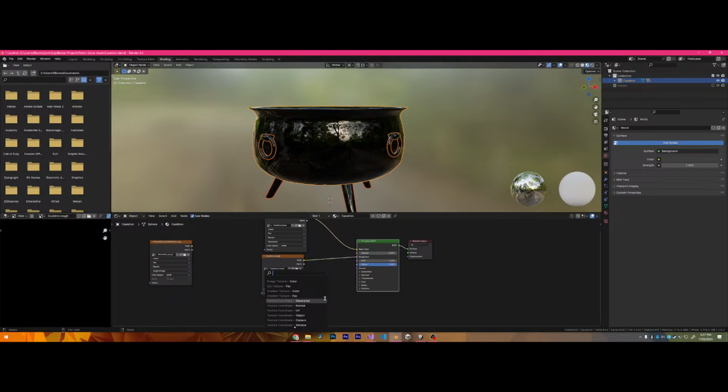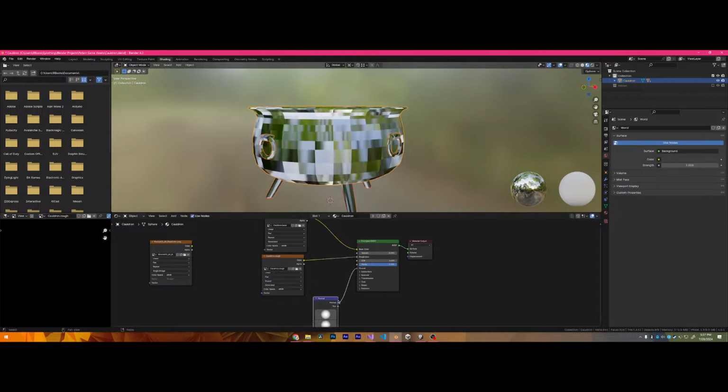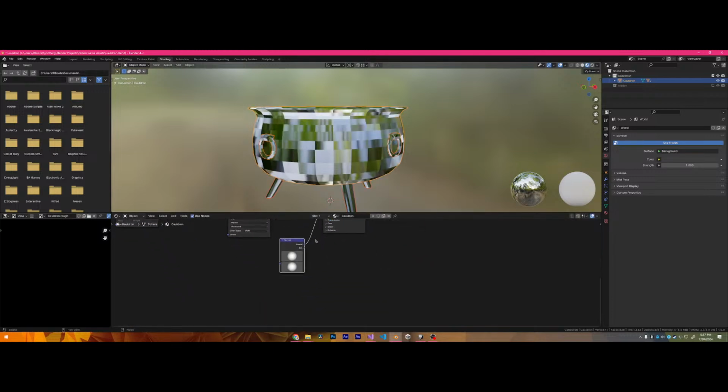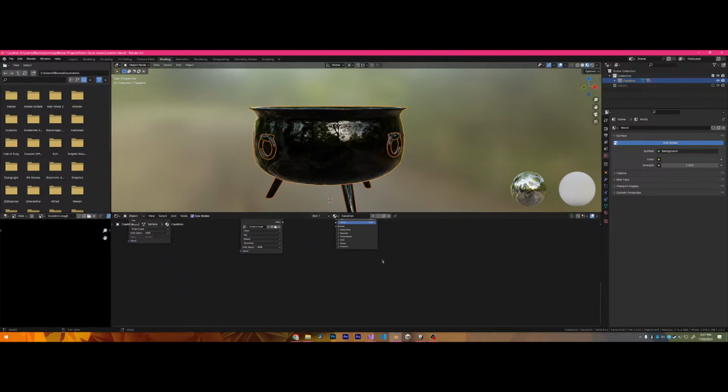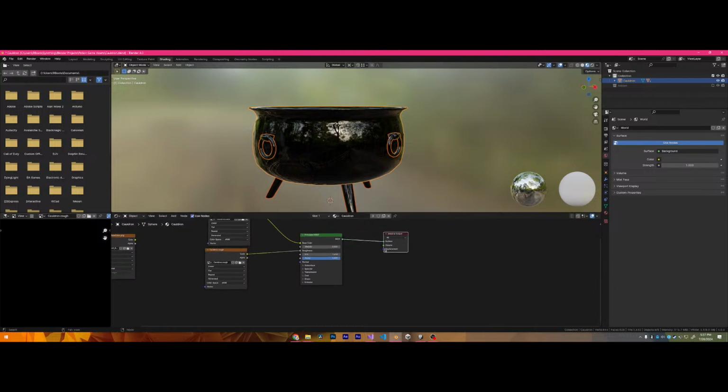How do I do normal maps? Nope. Ooh, ooh. Ew. What is happening? I want to do this kind of bump.